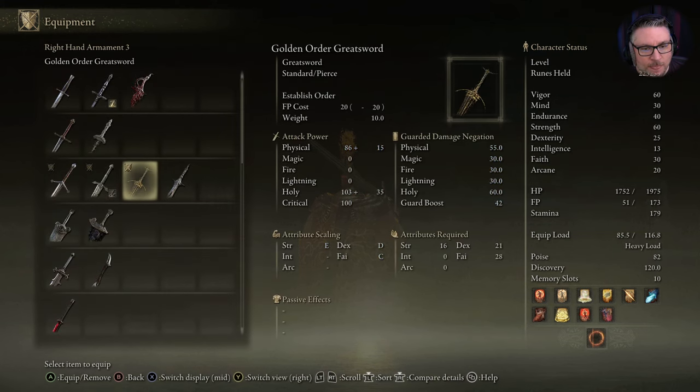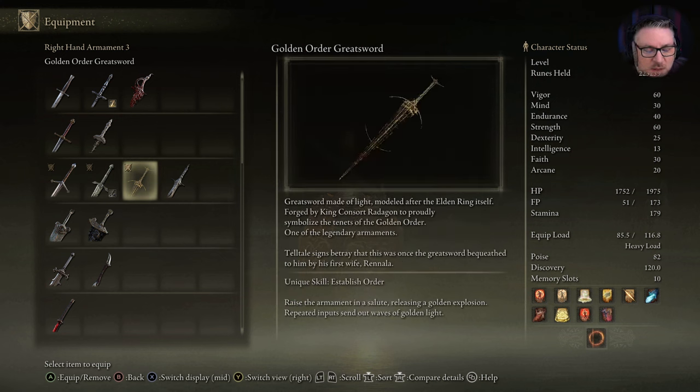We can. So, Golden Order Greatsword. It is a standard piercing weapon, and Established Order is its Ash of War. A great sword made of light, modeled after the Elden Ring itself. Forged by King Consort Radagon to proudly symbolize the tenets of the Golden Order, one of the legendary armaments. Telltale signs betray that this was once the great sword bequeathed to him by his first wife Renala. No way we got Radagon's sword. Oh, cool. How did this guy get it?